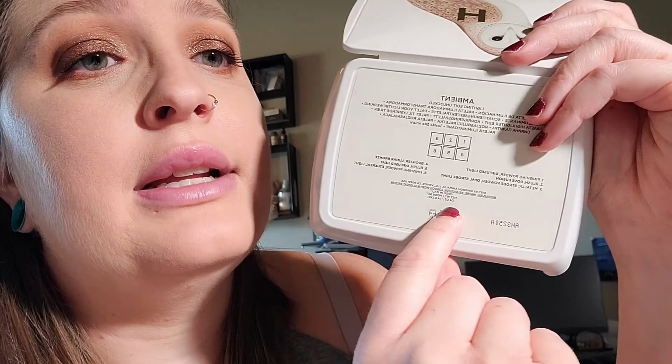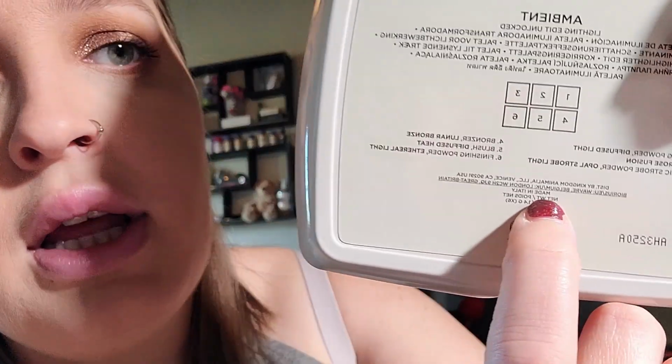So yeah, let's dig into these. I'm going to put these on my face before I set my face, and then we're going to do some swatches of it. I really love these because they're very versatile. You can take them traveling. They last forever. They're very beautiful. They're made in Italy. I know you can't see that from here, but they are made in Italy.